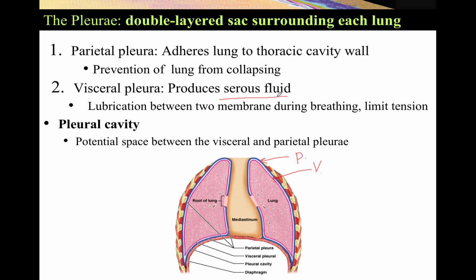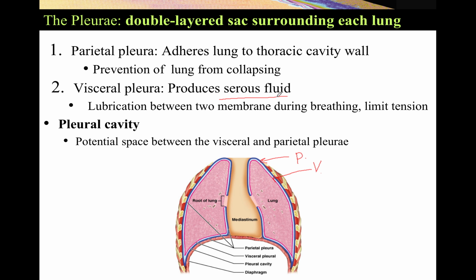If you want to separate the top plate from the bottom one, you can't just lift up the plate because there's a suction as a result of the fluid between them. So if you lift up the top plate, you also lift up the bottom plate. Same thing with these two membranes. These two membranes are stuck together by the little fluid found inside the cavity.